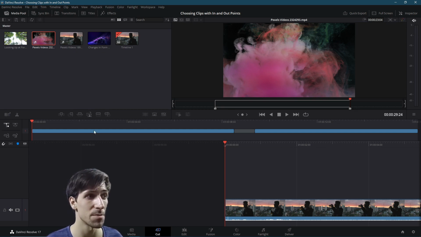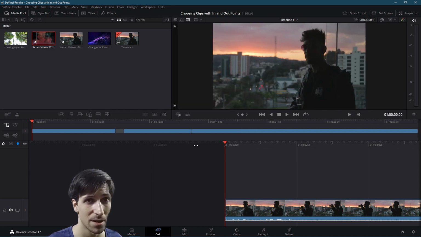So with this middle timeline here, this actually represents the entire video project as it is. So if we wanted to add this to the end, one thing we could do is just to drag this clip down here and position it right over here to the end. And what you'll notice happens is that this middle timeline, since it represents the entire project, just expands in size to match the new clip.